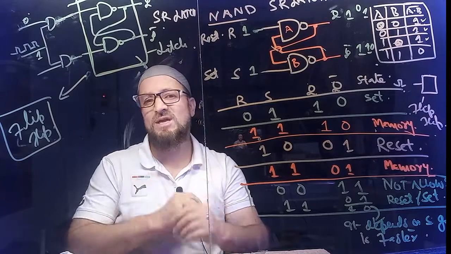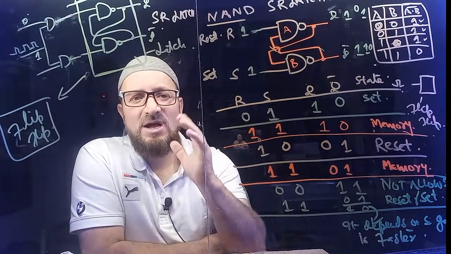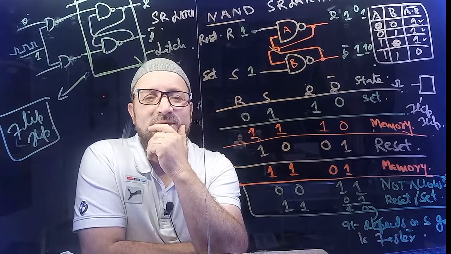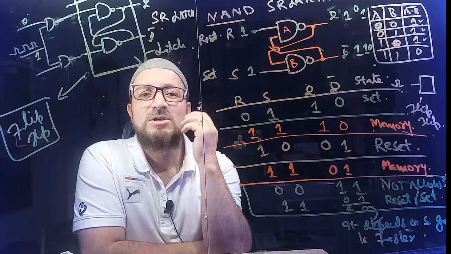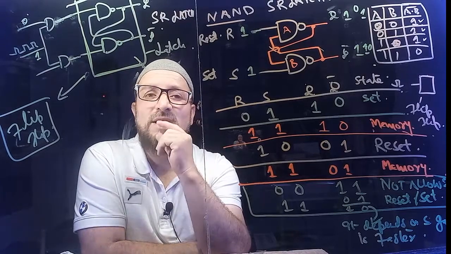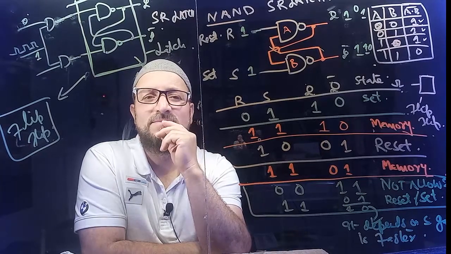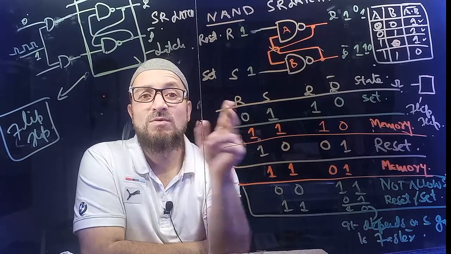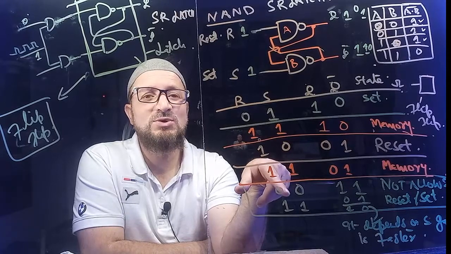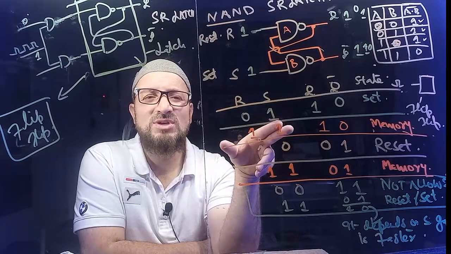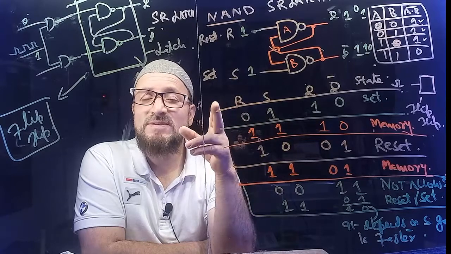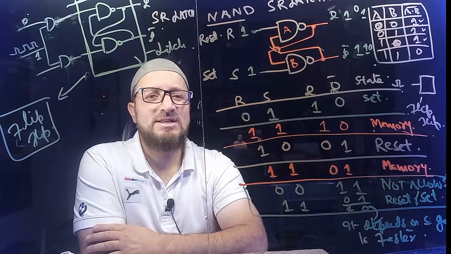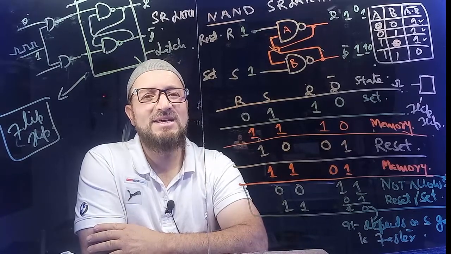Theek hai na. So the first thing we will do is add the clock. What will be the second thing? The second thing will be, we would like to remove the 0, 0 state. We want to remove the 0, 0 state altogether. So we'll do both things, that we will do in the next lecture. Till then, stay tuned, stay smiling, and masalama.